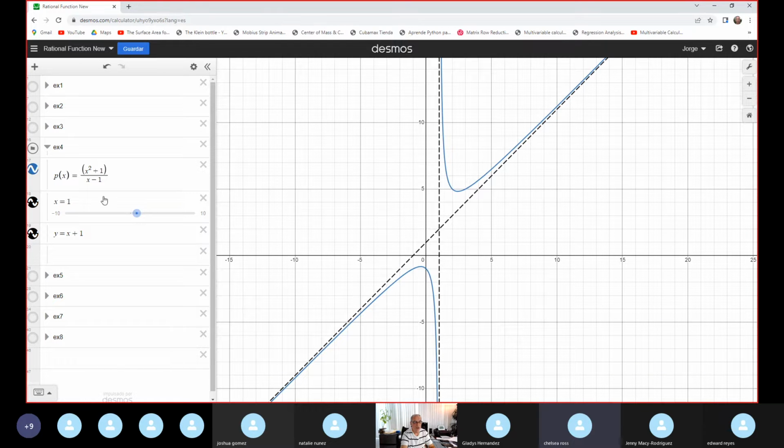Look at my organization. I copy. You can write, if you want, not exactly the name in function notation, you can write y. And here we have the vertical asymptote at x equals 1, look at that, we flash it to see. And the slant asymptote at y equals x plus 1. You see how the curve in blue color approaches it, but never touches.